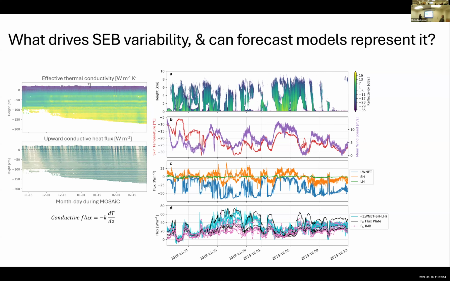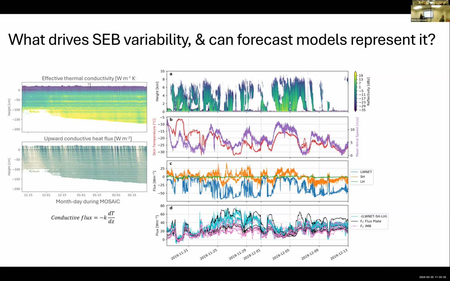Next slide. And then we can come back to the surface energy budget and start looking at its variability. So in these bottom two panels, we have fluxes. In panel C, it's the atmospheric fluxes, radiation and turbulence. And then in panel D, the pink lines are estimates of the near surface conductive flux from all the different buoys. And so there's some spatial variability. We have a bunch of different sites included here. There's also a lot of temporal variability that you can see. And that's related to what's happening in the atmosphere. So on top, we have radar reflectivity indicating clouds. We have skin temperature, wind speed, and we can see those variations are related to what's happening in the fluxes.